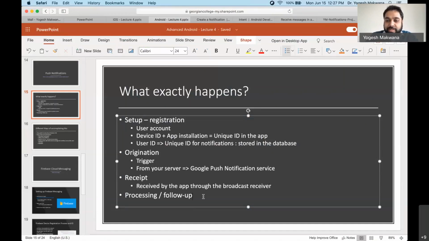Now that notification may come to your device, and your device may check, okay, I already have this version, I have the latest version, so I don't need to do anything. It just silently ignores the notification. So that is one option. The other option is you show an alert. So these are the steps, this is what exactly happens when push notifications work.